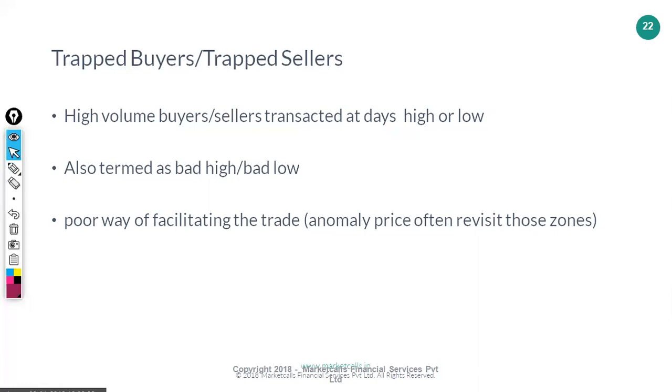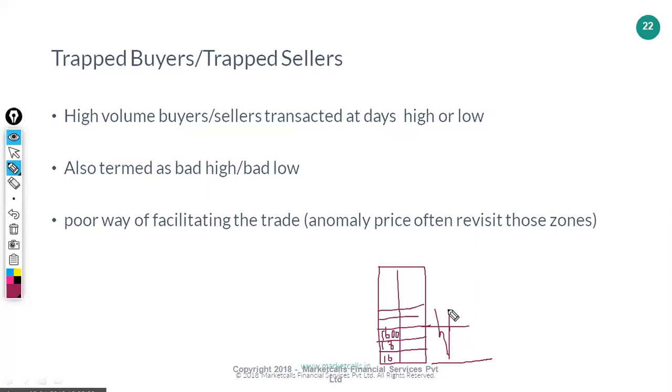You never know. It might take 1 hour to revisit or 2 hours to revisit, or they may revisit the very next day. But often they will come and revisit those locations. Right? But initially, let's say a big selling activity is happening at the day low, maybe you'll be finding only 16 lots got traded over here, 18 lots got traded over here, and at one of these levels it transacted some 1,600 lots, which is relatively big in terms of Nifty or Bank Nifty. And once you see that price started going down and price is firmly back above this big buyer level, all you have to do is keep your stops below this level and enter long, look for a scalping opportunity.